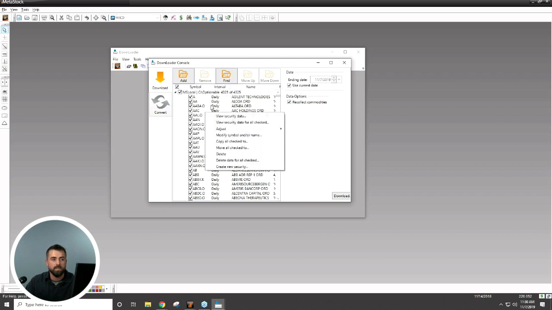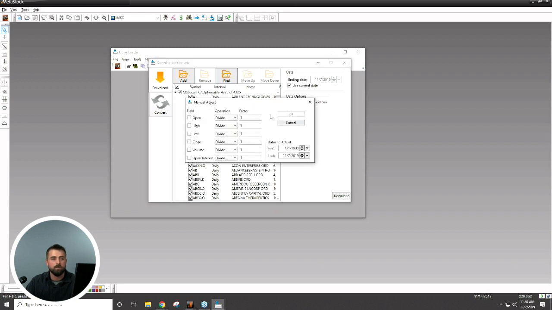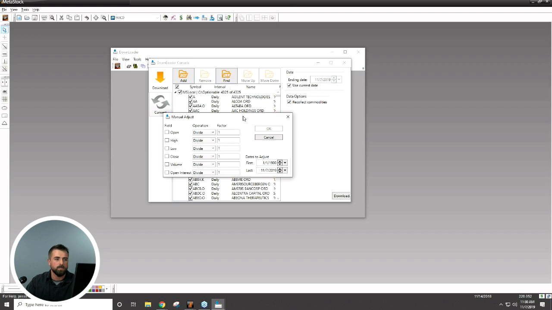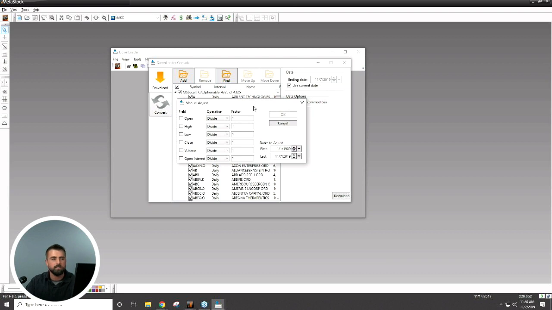Another thing we've done is made it so when you have a local list of data, you can adjust that data right from inside of the downloader now. We won't touch on why you'd want to do that, maybe for splits or dividends or things like that. But right from inside the downloader, you can select whether you want to add, subtract, multiply, or divide, and the factor you want to do that by.